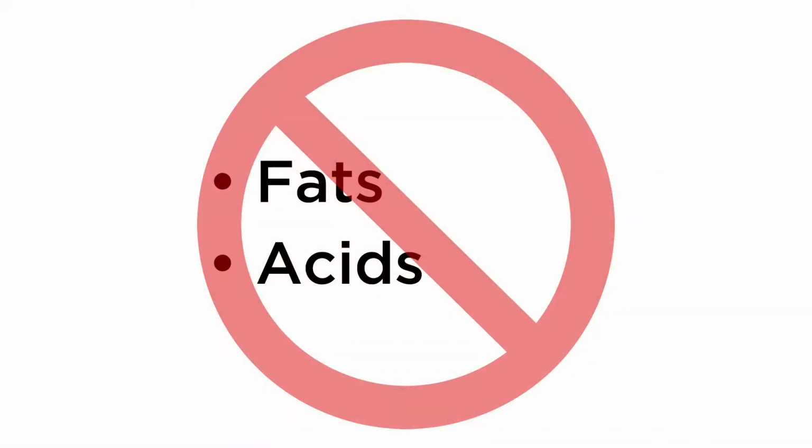So what you want to do is, first and foremost, make sure you're not putting any fats or acids down your kitchen drain or any drain. Those things are going to clog your drain. And if they do, you're going to need to use something like dishwashing soap and hot water to try to flush that out. Now, I know that a lot of people may think, well, we can just go buy some liquid Drano.